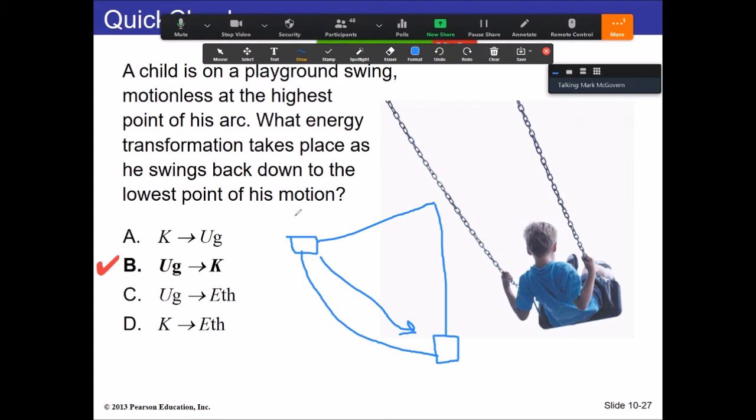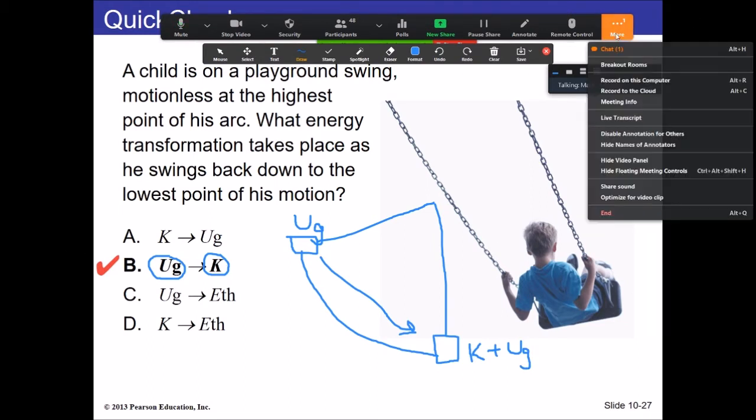So up here, it has a bunch of gravitational potential energy, and down here, it has some kinetic. It might still have potential energy, but the idea in the transformation is this: it possessed gravitational potential energy and it lost it, and then it turned into kinetic energy. Energy transformations just talk about changes. At the bottom here, does this object still have potential energy? Maybe. Doesn't matter though, because we're only talking about the change. So this is all about changes.